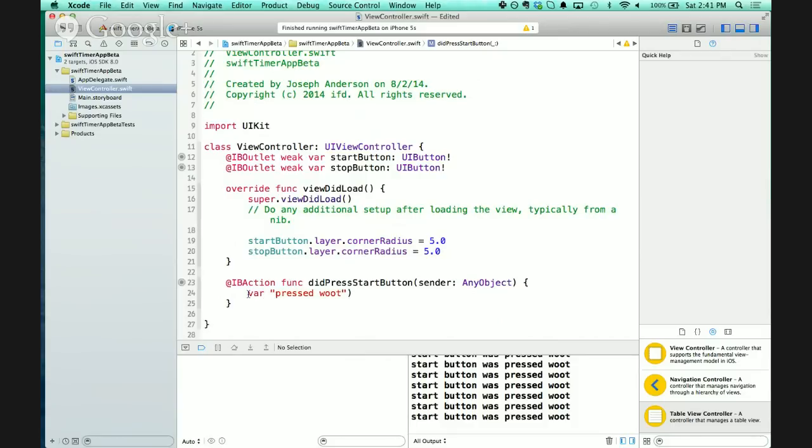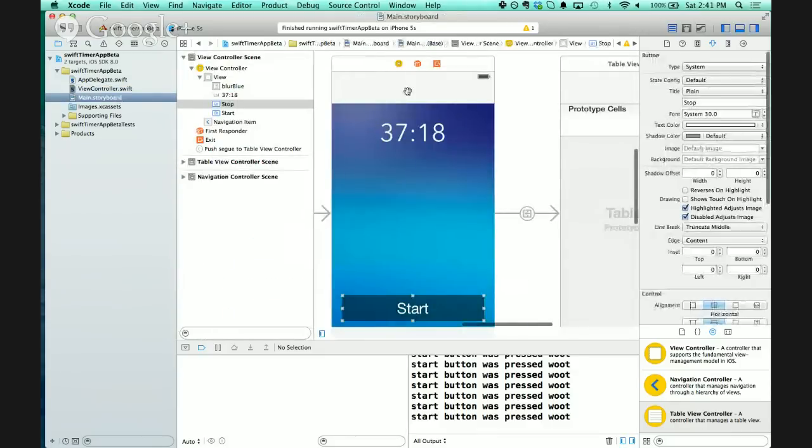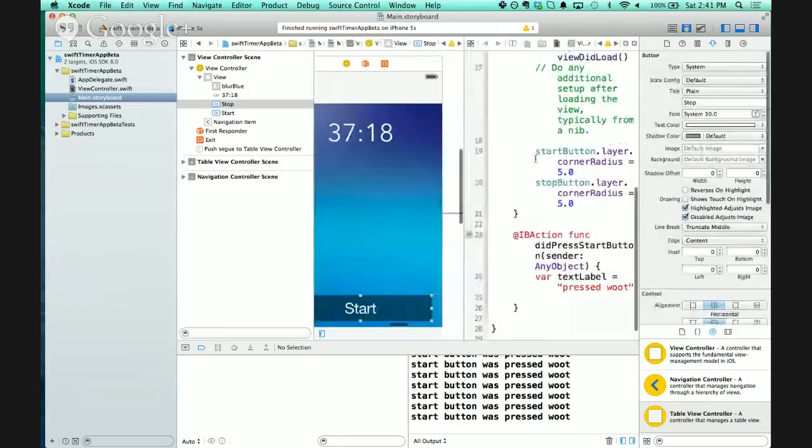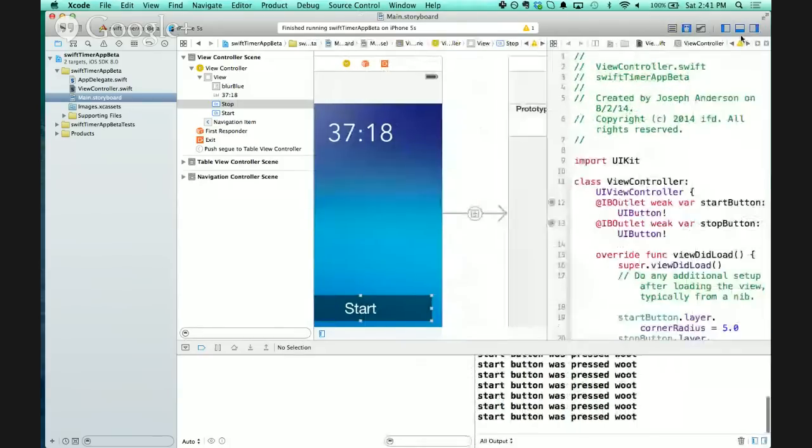I'm going to create a variable called text label. Then I'm going to go back to the main storyboard and click the tuxedo again. Now we want to create an IB outlet for this label so we can change it and do stuff.